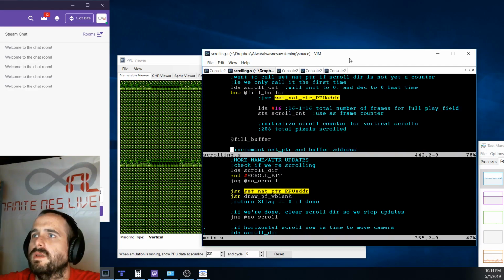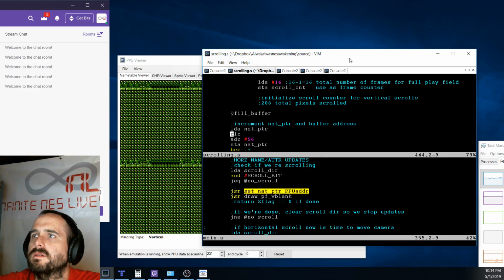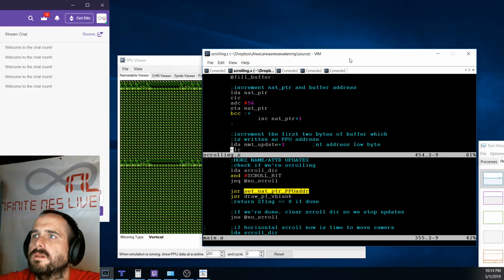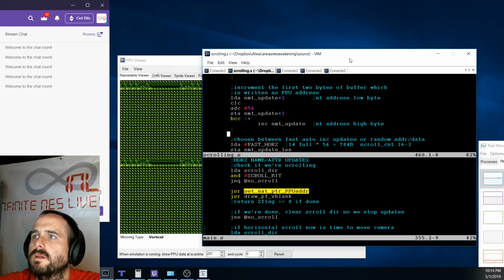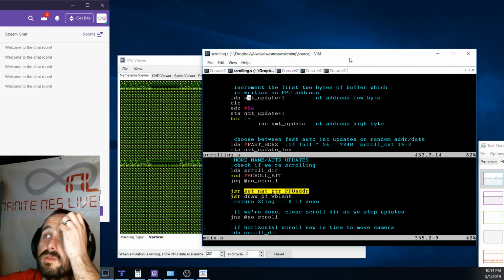Where are we loading in the address? Increment the first 2 bytes of the buffer, which is written as PPU address. So we're incrementing by 56.